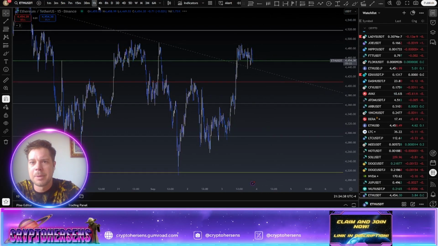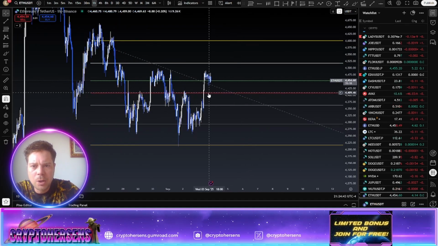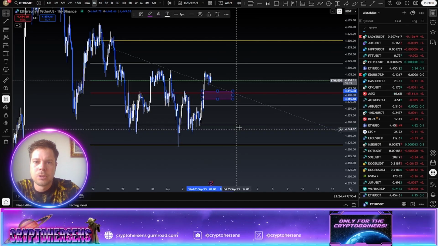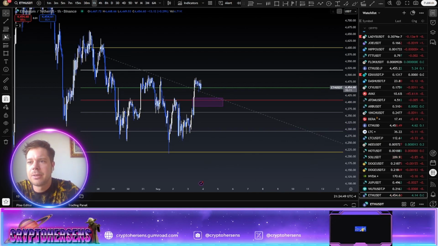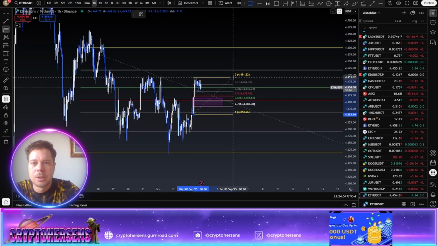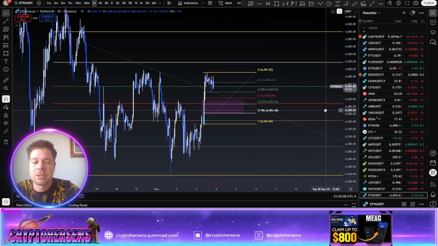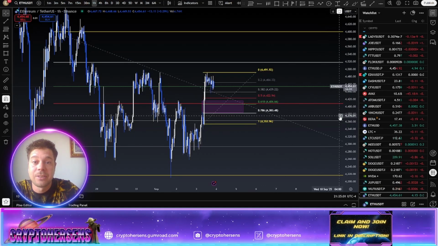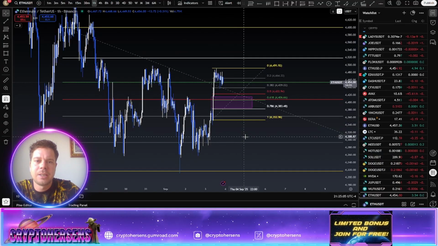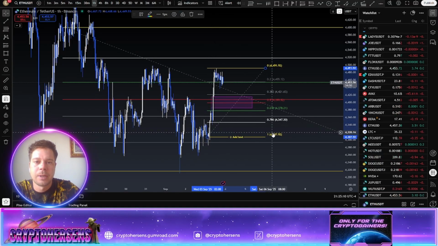Because the thing is, I'm expecting Ethereum to come down one more time to this fair value gap, to retrace the 786 to enter again, right? You can see the 786 lines up perfectly with this fair value gap, so that's also a very nice level to enter again. If you see this inverted head and shoulders, you can see that there's a possibility that we come down more to this pool of liquidity here, right?